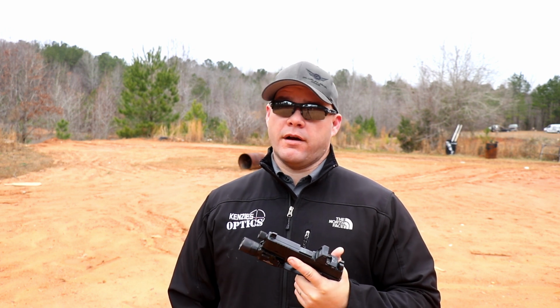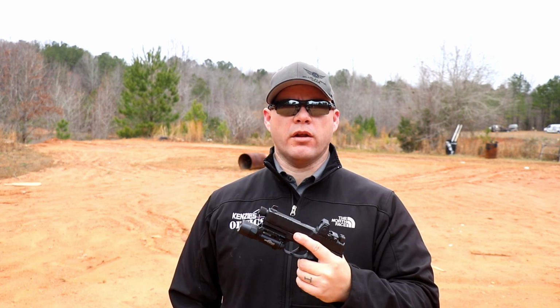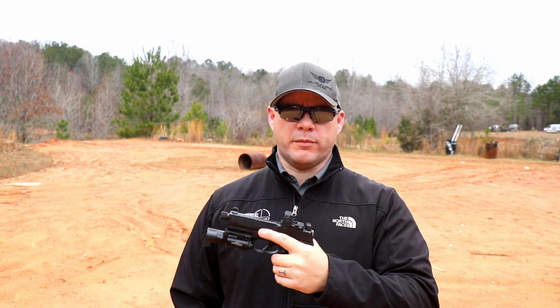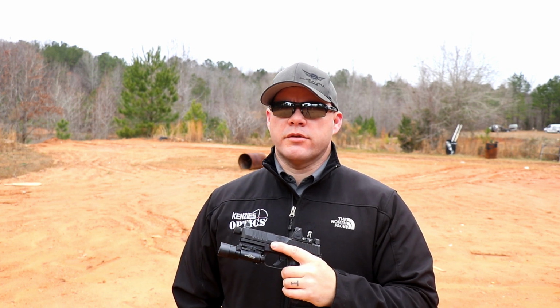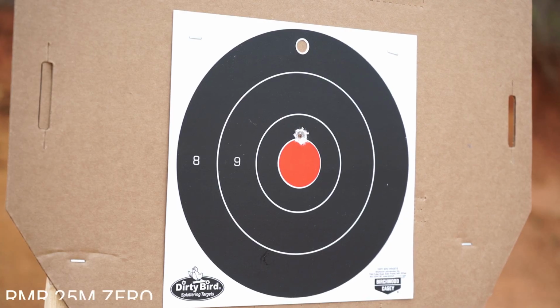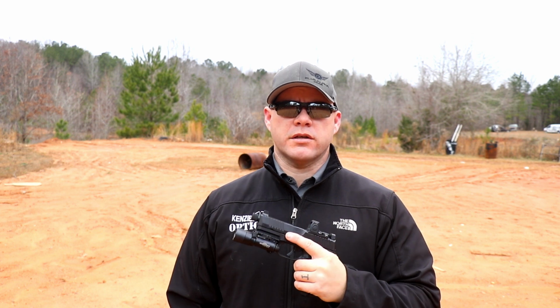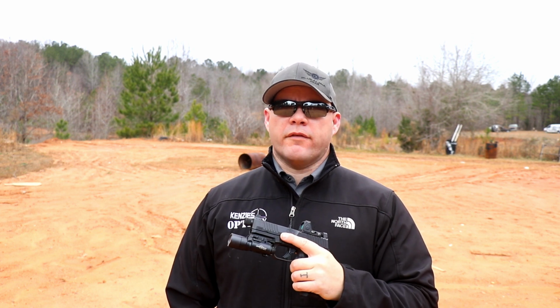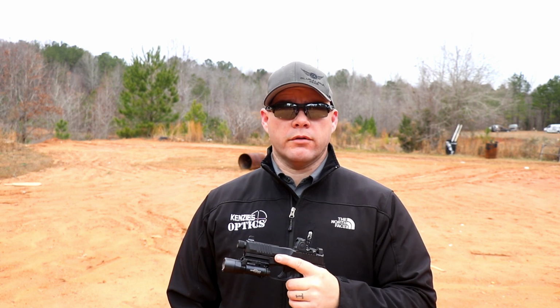And what I was surprised to find, or I should say, not really surprised to find, because of the actual tolerances that I noticed when installing the optic for both mounting systems, both optics, both little kits, parts configurations, I should say, that you have to use. The tolerances are very tight. So I was not expecting a zero shift, and that's exactly what I got. Shooting the RMR at 25 meters after the manipulation on the zero that it was zeroed with, after all the manipulations I did, it maintained zero, point of aim, point of impact, exactly where it was zeroed.